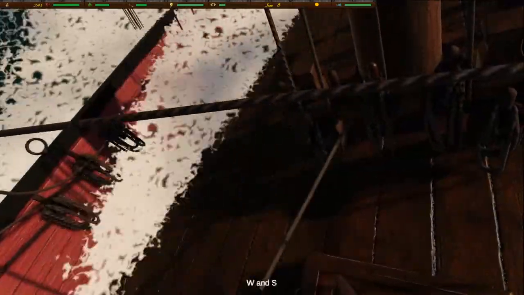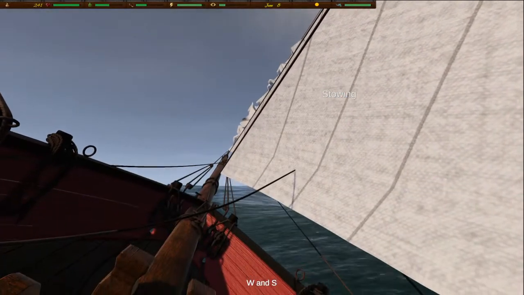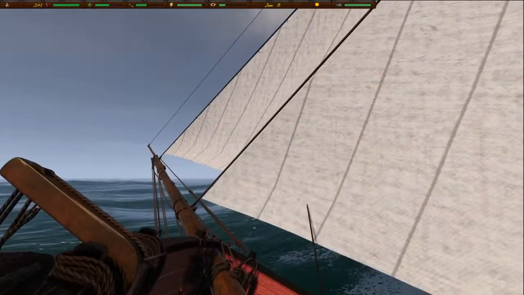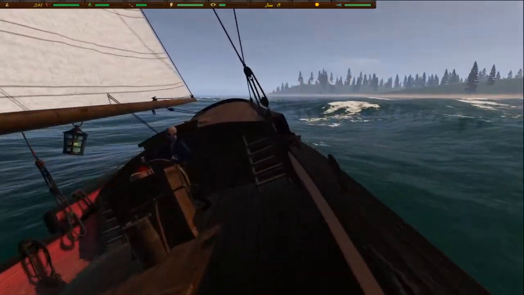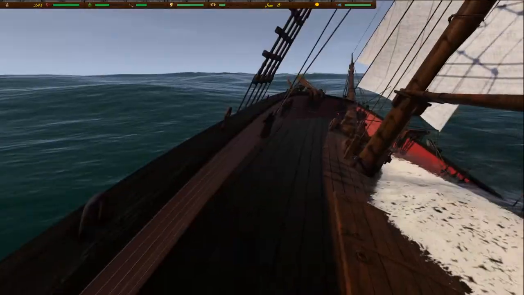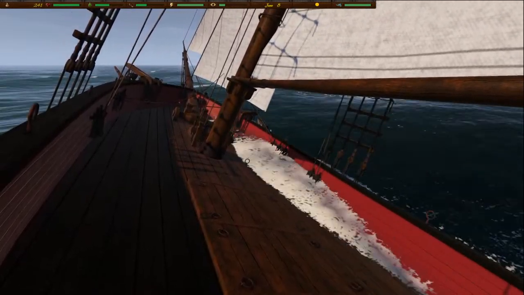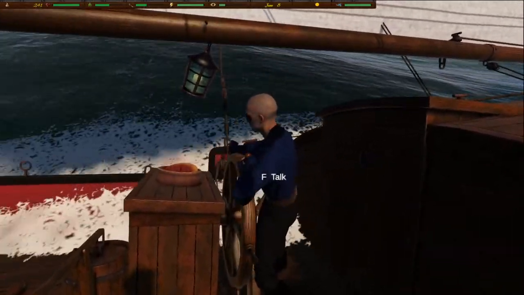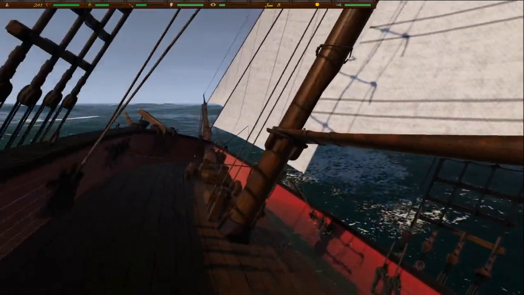Let's get the outer jib down. And there we are. Yeah, it is supposed to look like that. Yeah. The helmsman has a bit of a hard time, actually. But now we are on a good course.